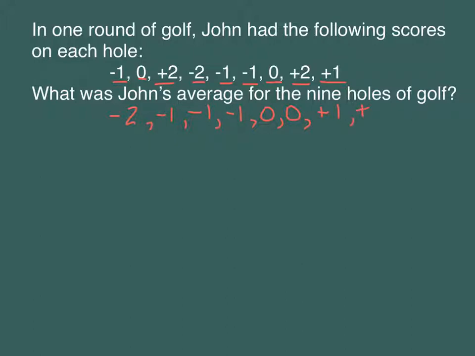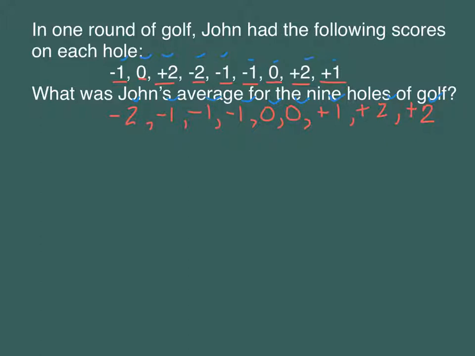And the other thing I want to do is make sure that I count them and I have the same number in both lists, the same number of integers. So up here I've got 1, 2, 3, 4, 5, 6, 7, 8, 9, because I know there's 9 holes, and down here I've got 1, 2, 3, 4, 5, 6, 7, 8, 9. I know some of you don't like to do that extra work, but it really is an extra check to make sure that you have everything that you're supposed to, and it prevents you from making a silly mistake.